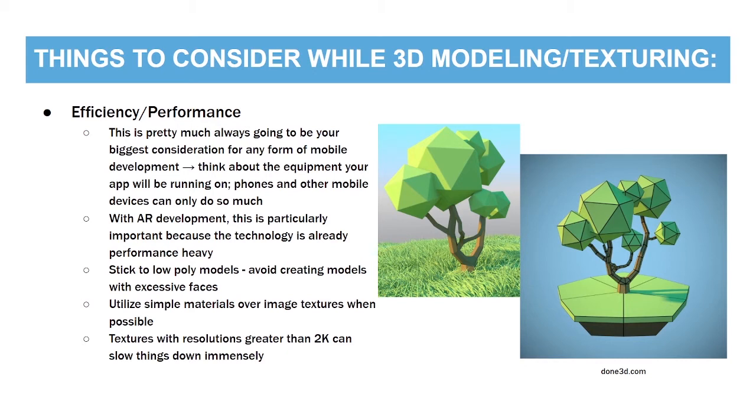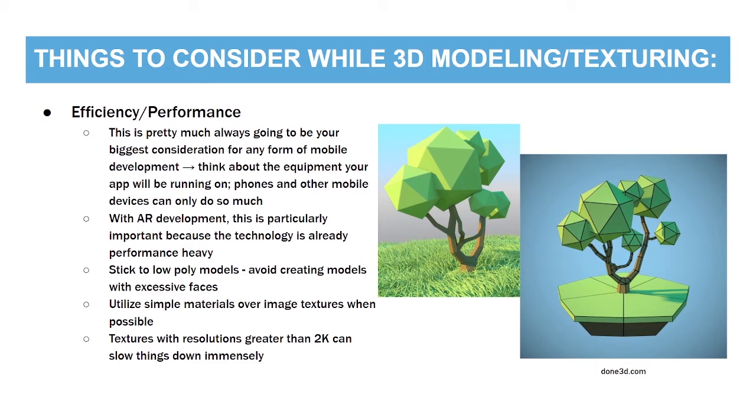Another big important thing to consider is efficiency and performance. This is pretty much always going to be your biggest consideration for any form of mobile development. Think about the equipment your app will be running on. Phones and other mobile devices can only do so much. With AR development, this is particularly important because the technology is already performance heavy.